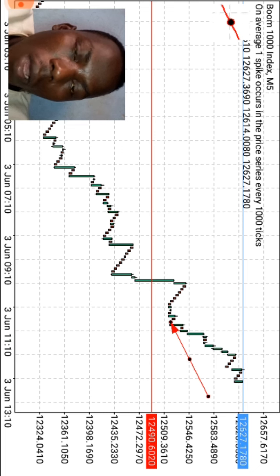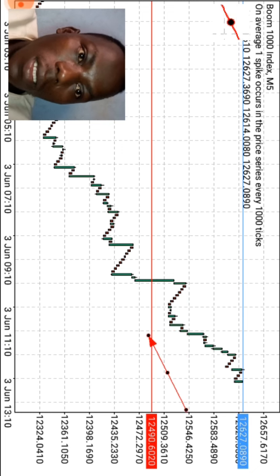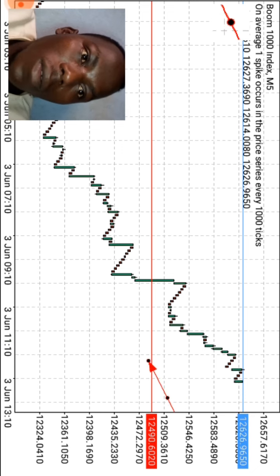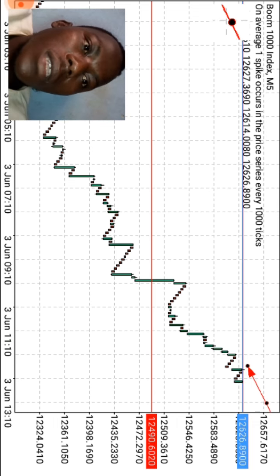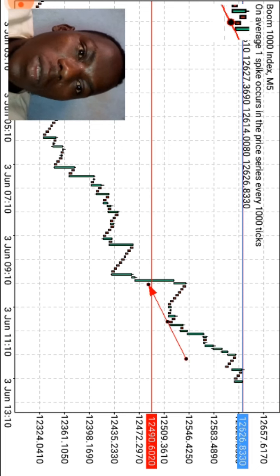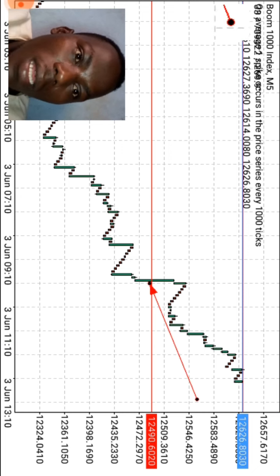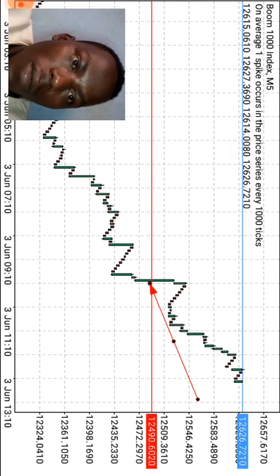So breakout and retest traders would wait for the price to break, then come back to retest this key level. However, sometimes the price doesn't come back to retest, and those traders are just waiting for the price to come back, only to find that the price just continues up. So I want to give you a trick for how you can enter this trade without waiting for a retest.